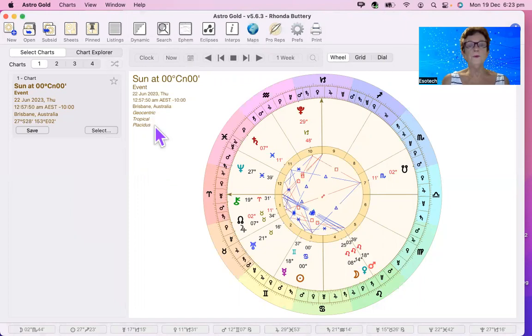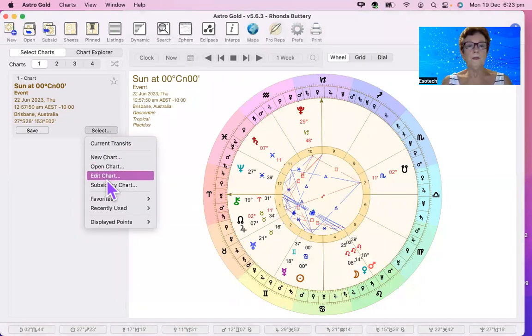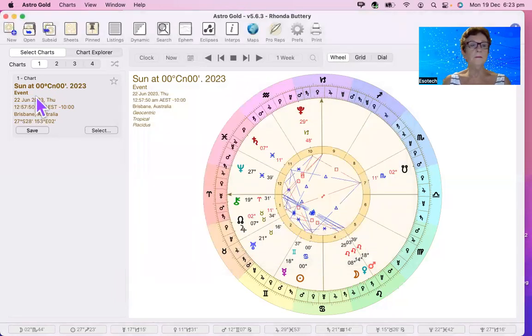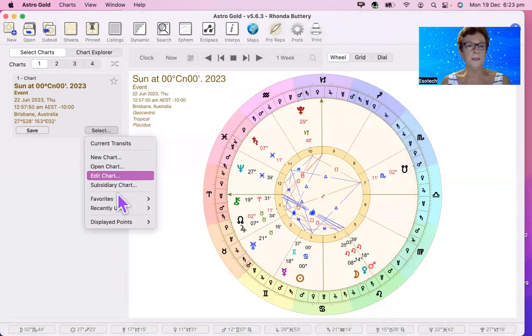Now, if I want to edit that, edit chart, Sun at Cancer, 2023. Goodness me, what did I do? I'm going to fix that again.